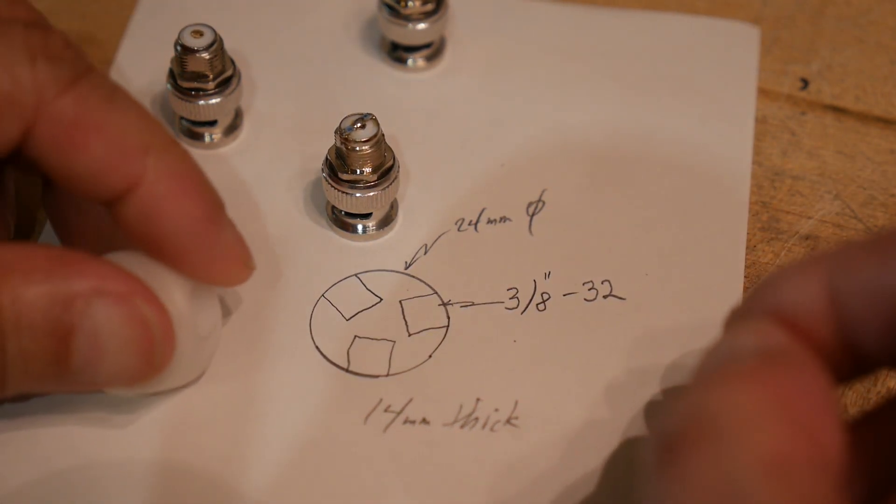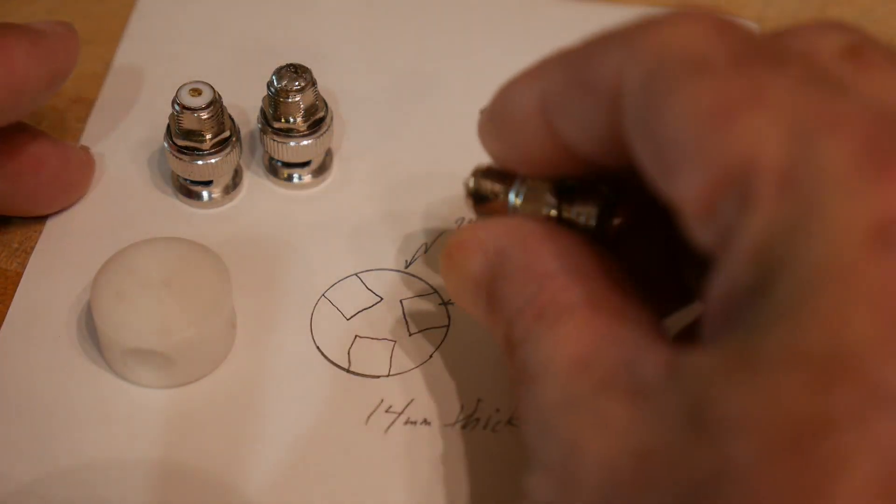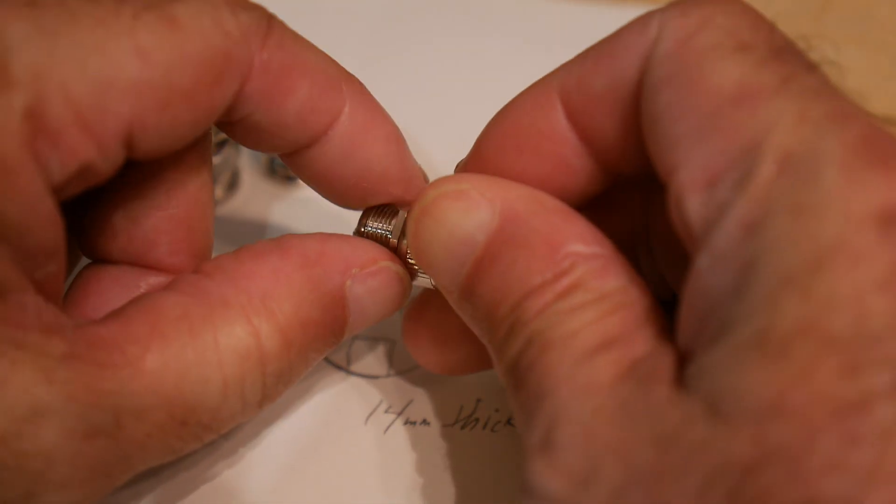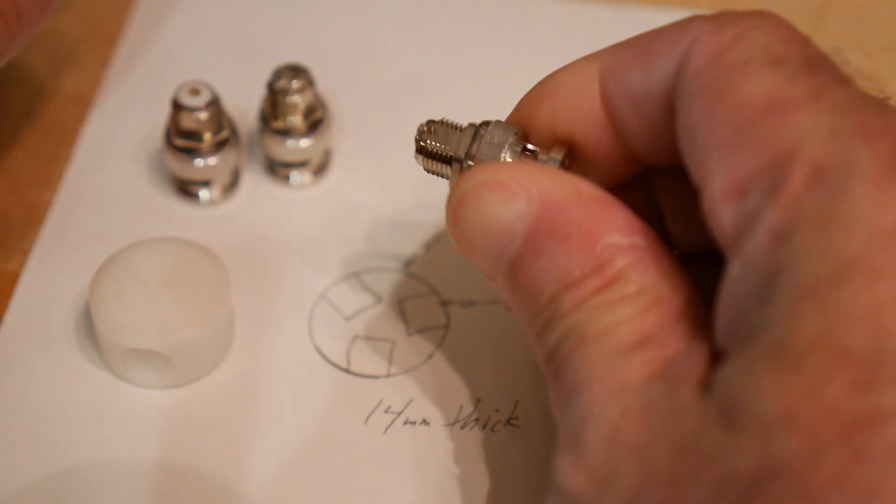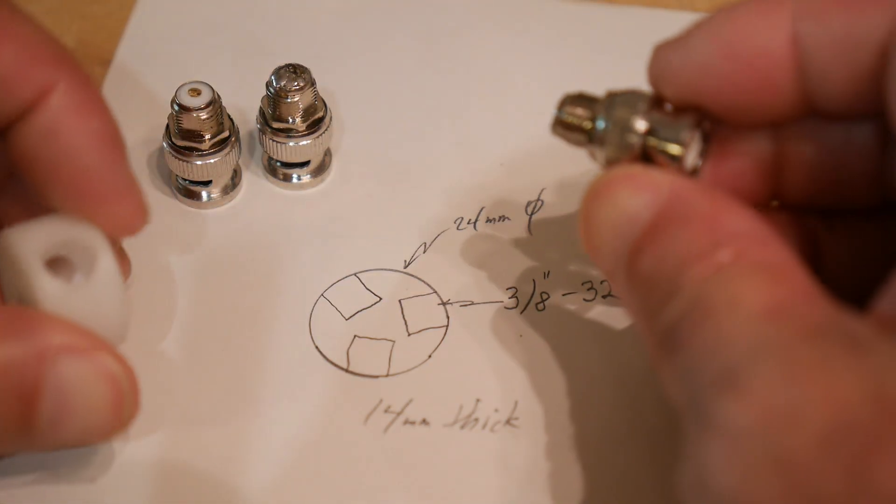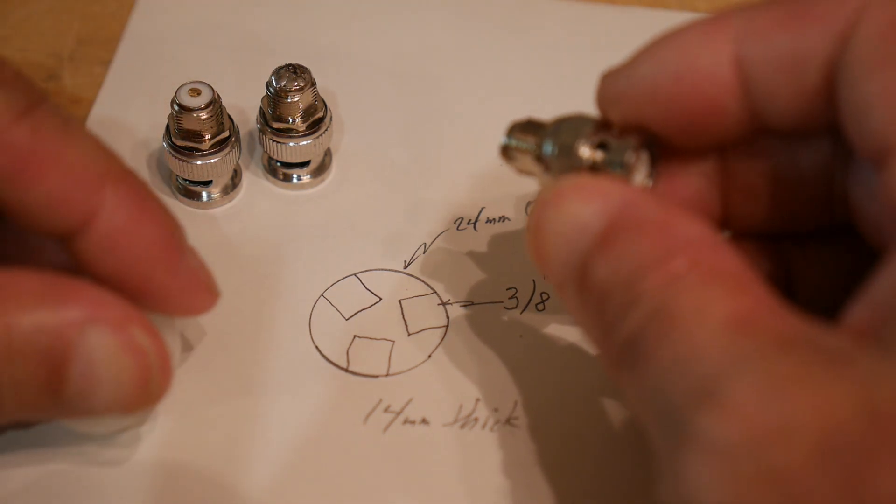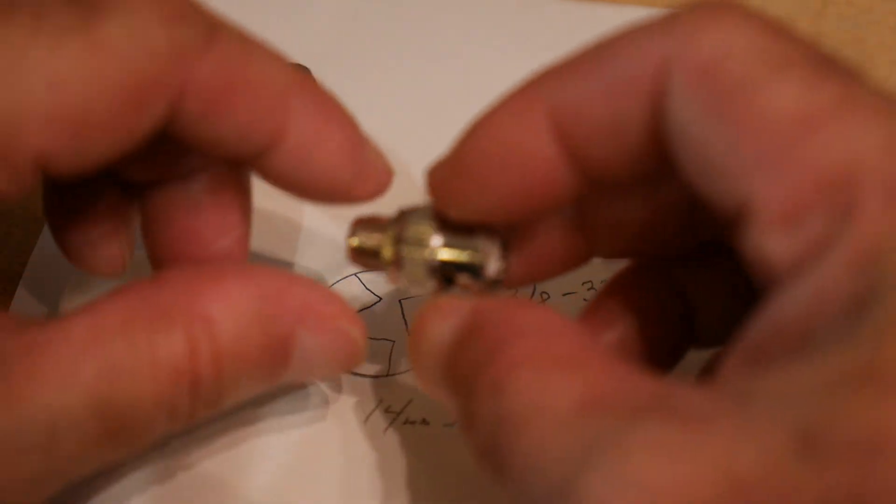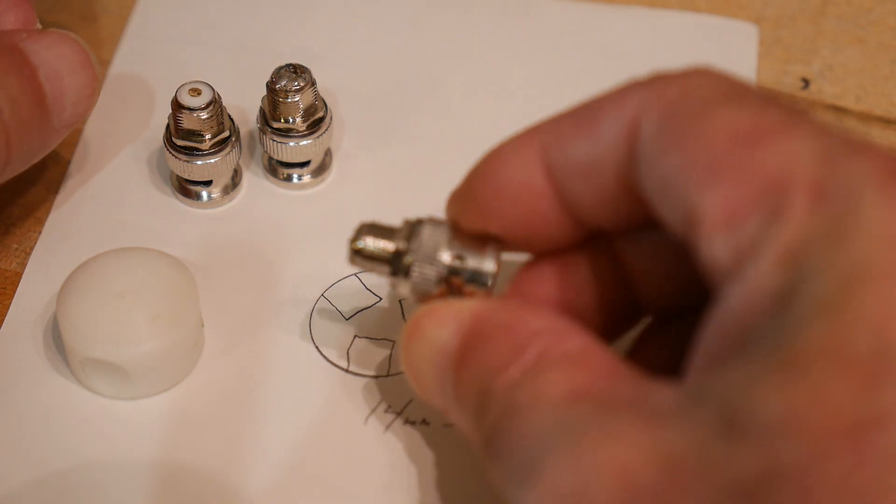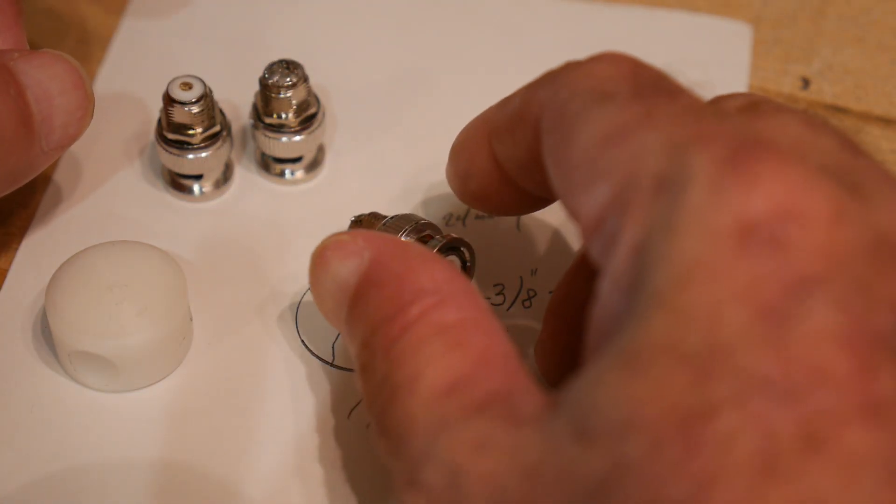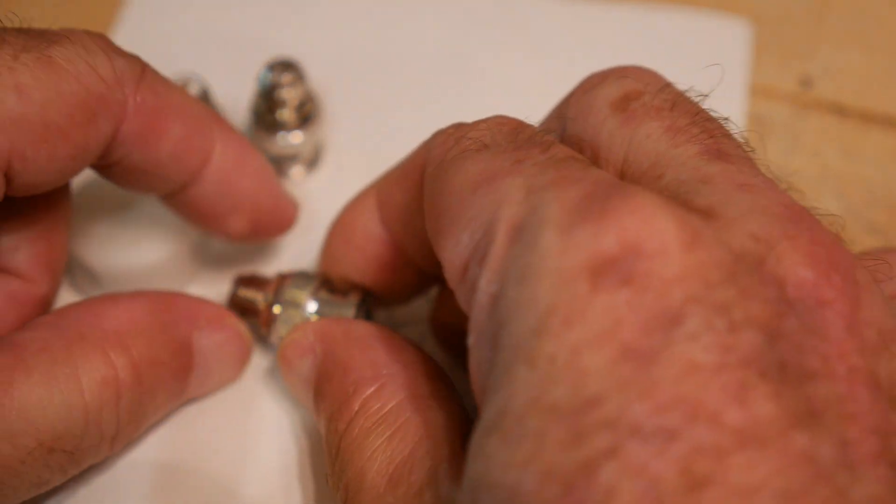I'm at an impasse right now. I noticed that these BNCs have very strange threads. I never really noticed it before but I was going to tap a hole and the taps that I have didn't look right. So I got out a thread gauge with a bunch of holes with threads and this one didn't fit any of them. I thought that's really strange - it can't be metric, the BNCs have been around forever.